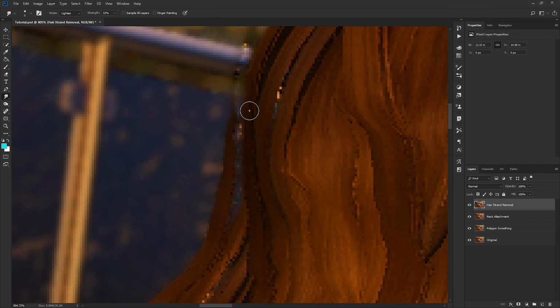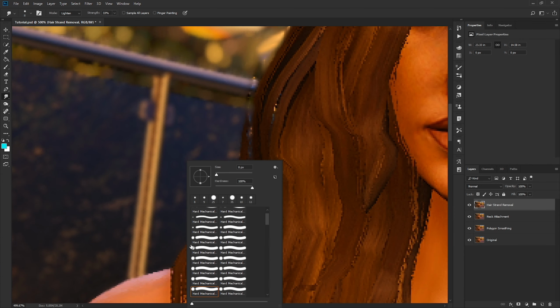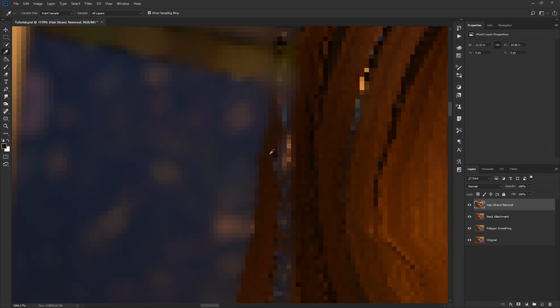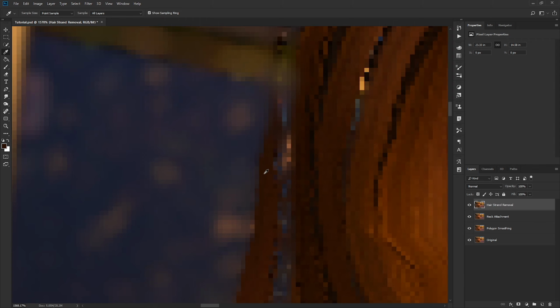Now, you'll come to a certain point where you're going to have a massive hair strand like this one coming down, and it doesn't really attach to anything, so you can fix that really quickly using a brush. Simple brush. Just take the color with Alt and left click, or you can use the eyedropper tool, which is the shortcut I just told you about. So I or Alt and left click. Then go to your brush, select that color and just attach it back like this, just paint it in essentially.